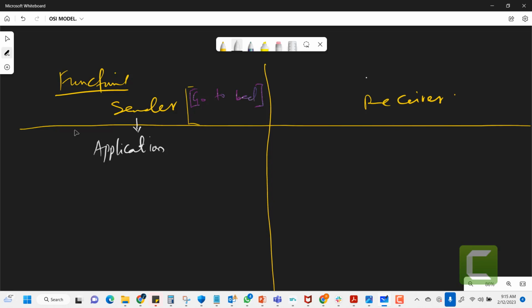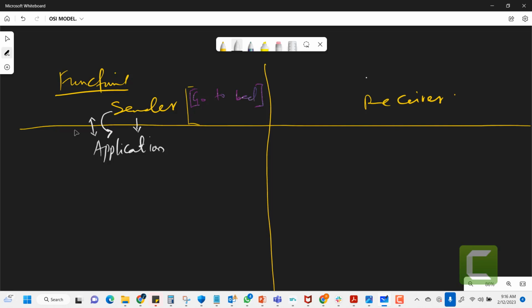It means that the sender needs to interact with the network at a point in time. So that interface where you interact with the network, either you're browsing the net or you're sending an email or you're using an application, you must interact with the network. So that layer that allows the user to interact with the network is the application layer. That is on the sender side.